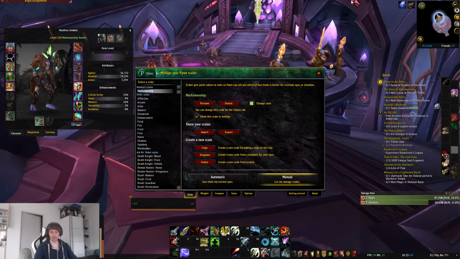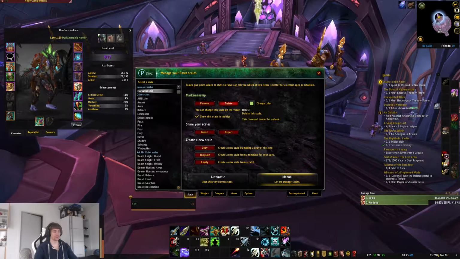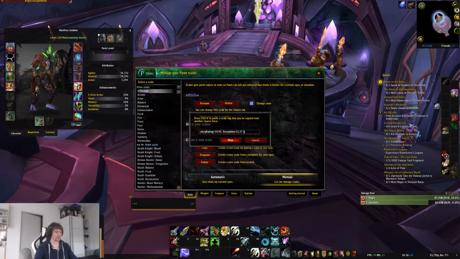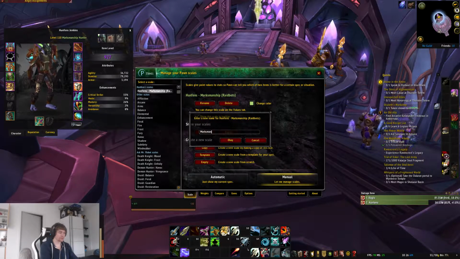942,919 DPS. After this, we simmed at 1,000,007. So a 60,000 DPS increase. And I'm going to set the pawn string right now so I don't have to do it again later. Rename Marksman Sheep.